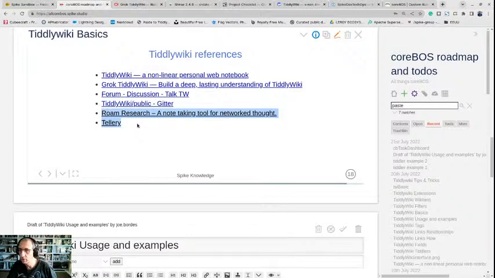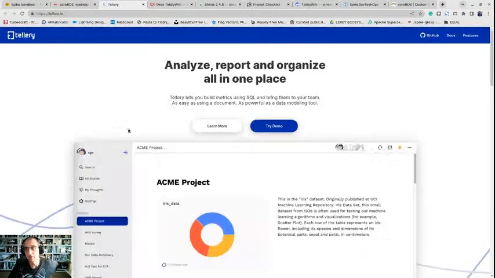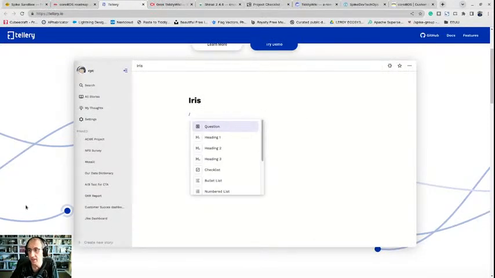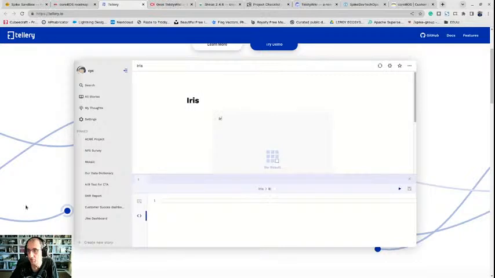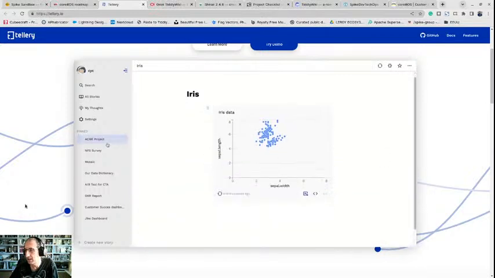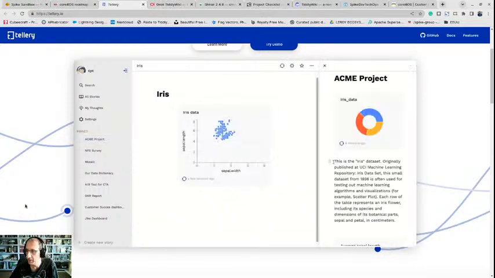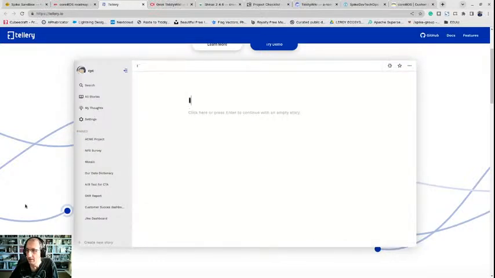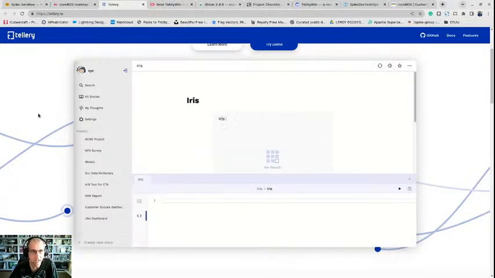Really, really reassuring. Anyway, another one that I would like to investigate is Tellery. Tellery looks very nice. Basic concept, same. You have concepts and ideas and knowledge that you push around, and you get information from here and there. You can see here that it connects to your database and brings in graphs and data, and the look and feel is really nice. You can drag and drop things around. But it is definitely not at the level. Okay, it's nicer looking than TiddlyWiki, but it is not at the TiddlyWiki level at all.